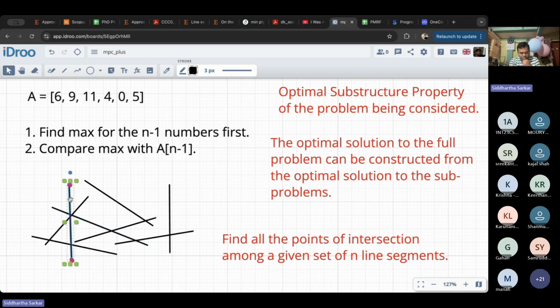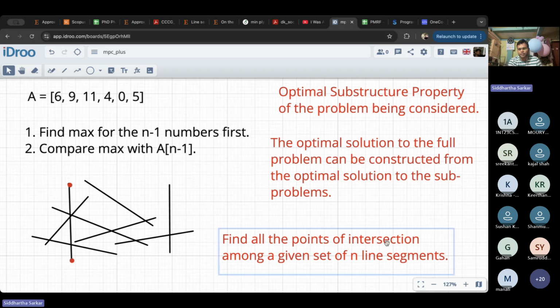For example, this line segment is intersecting one, two, three line segments that you will be able to report at the end of processing this line segment. And then you proceed to the next line segment and so on. So this is going to take, let us say, n line segments.